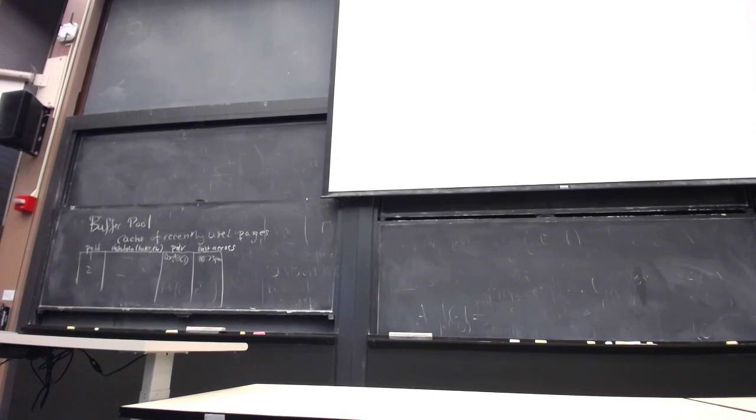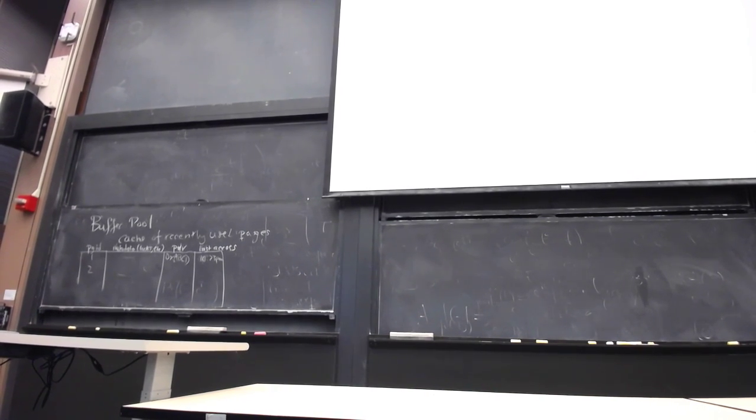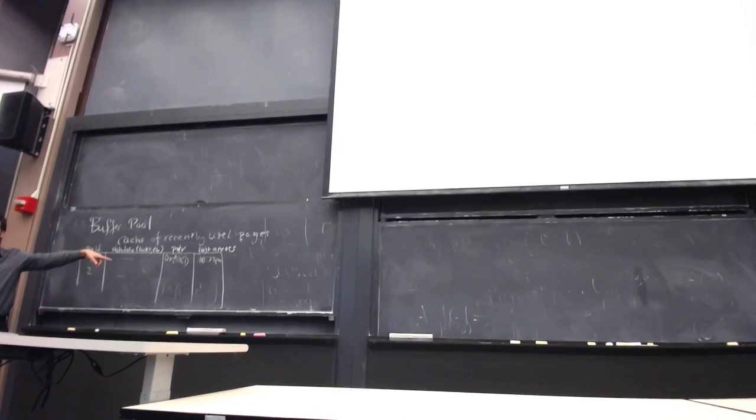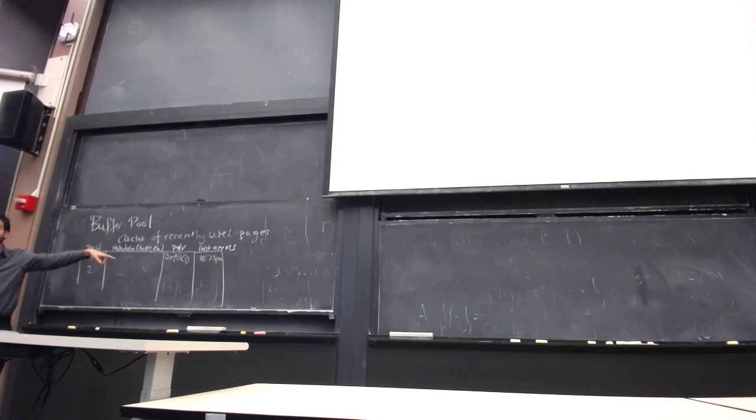So is LRU always the right thing to use in a database system? We talked about this briefly before, but is it always the right thing to do to manage pages with LRU? So when would managing with LRU be wrong? Does everybody know what LRU, least recently used, means? Least recently used means when you have to evict a page, you find the one that has the oldest last access time, and then you evict that page.